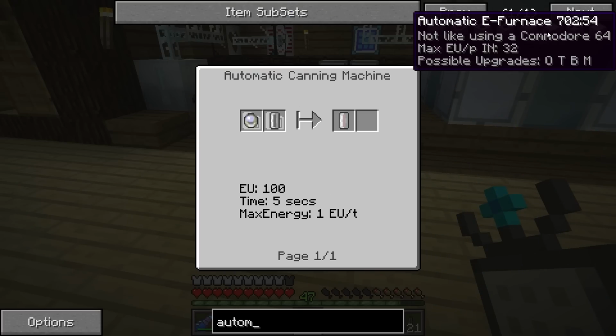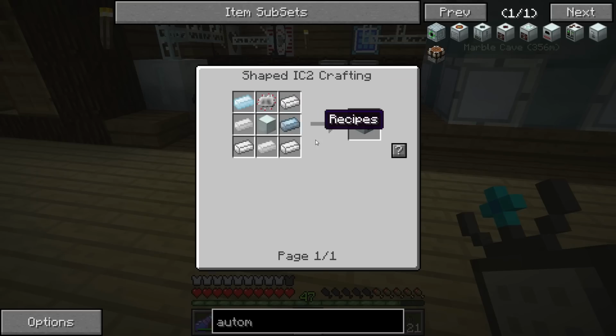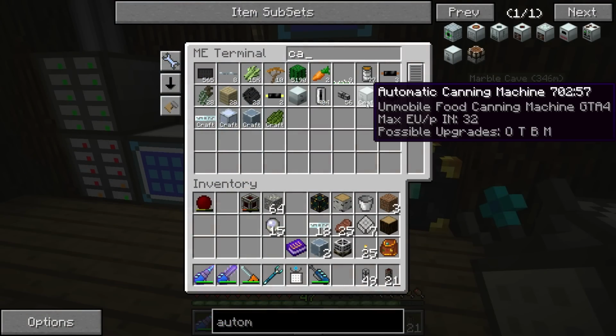That would be, what is it? This thing? Yeah, this thing. Just a canning machine and a conveyor module. Okay. Well, maybe we can do this just with the... No, I think we need to combine the two. This is simple. All right, I'm going to go make this up really quick, and I'll hook it up, and I will see you in a sec. Alright, so I went ahead and made the recipe for it.